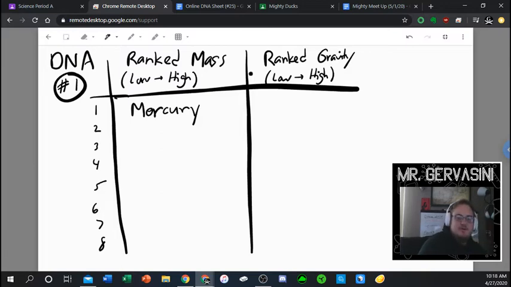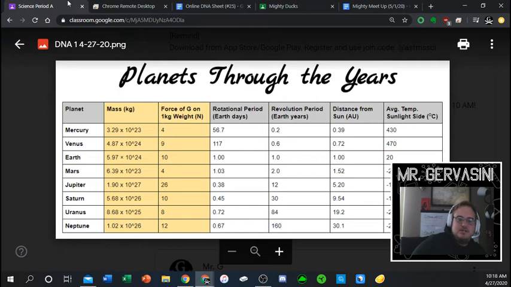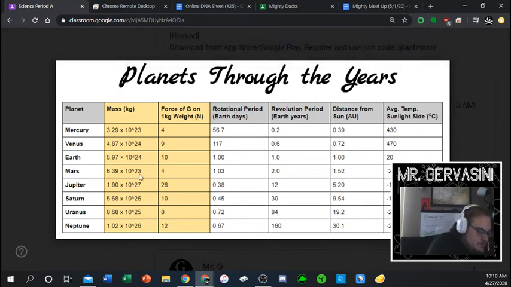Alright. So the lowest mass, Mercury. Go back to our chart. Keep going along. Obviously the next one was Mars. So those two were 10 to the 23rd. I want to go 10 to the 24th next. That's Venus and Earth. People who were doing Venus said it was the twin sister of Earth. That's pretty accurate.